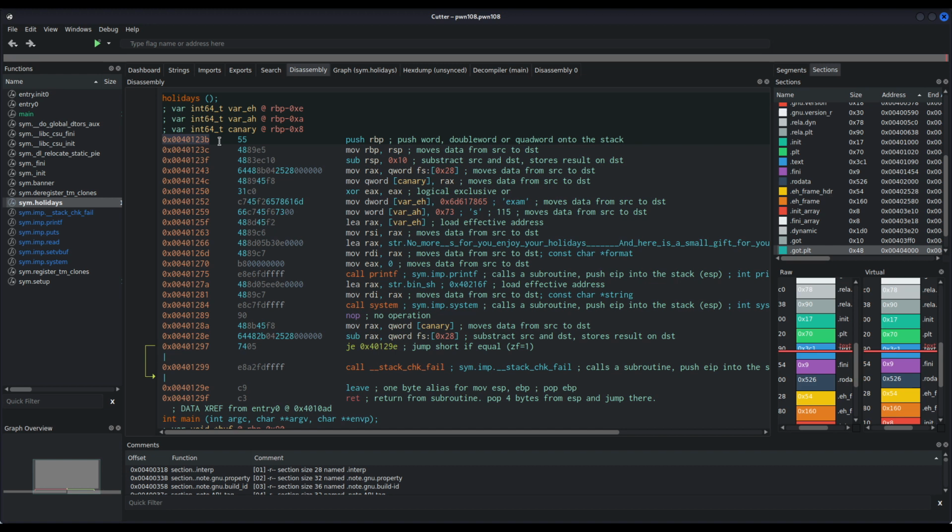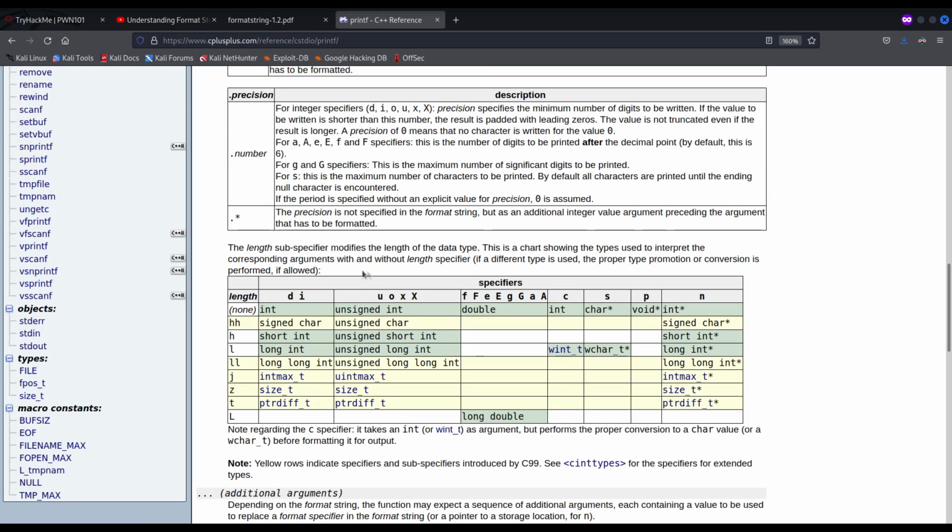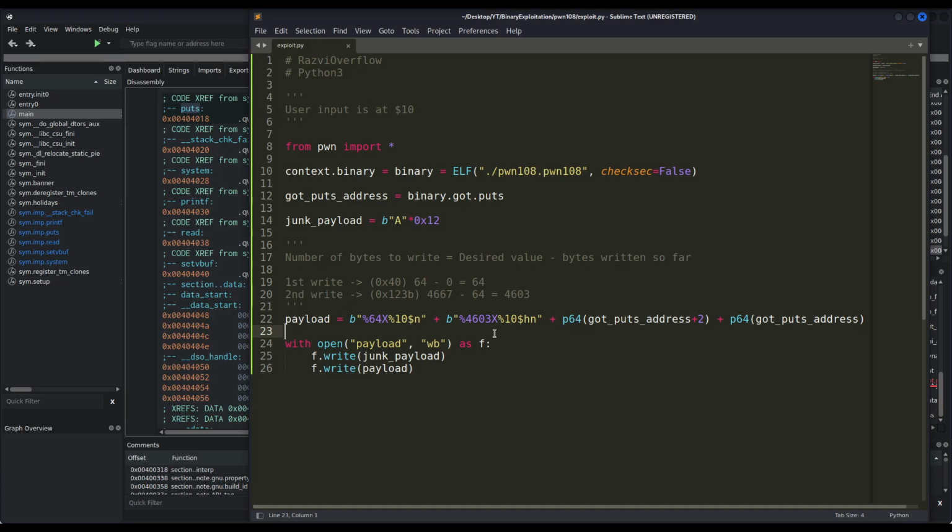Don't worry, because remember that in the printf function we have also what is known as length sub-specifier. Just the same as we are able to specify the L length sub-specifier in order to print 8 bytes instead of 4, we are able to specify the h, that stands for half, in this case short int, which will write only 2 bytes instead of 4. So in the second overwrite, we will overwrite the memory we point to with the n format specifier with only 2 bytes, not 4. So this is our final payload.